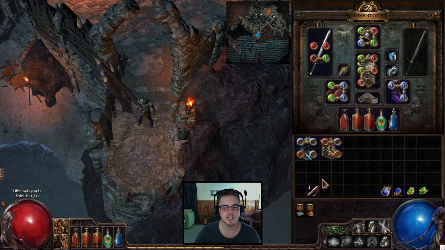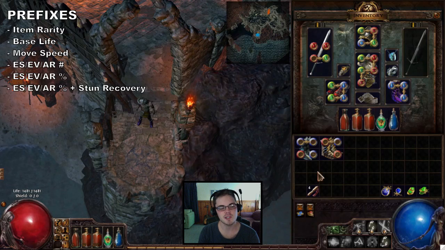So I'll try and overlay some text on screen so you guys can see this and follow along as we go. But I'm going to go through the prefixes first that are available on boots. Firstly, you have item rarity, then you have base life, then you have base mana, then you have move speed, which is very important. Then you have energy shield, evasion, armor, or the combination types of those, an actual integer amount. And then you have evasion, energy shield, armor, and those combinations in a percentage amount. And then you have evasion, energy shield, and armor percent amount with base stun recovery. So that's like a combined stat.